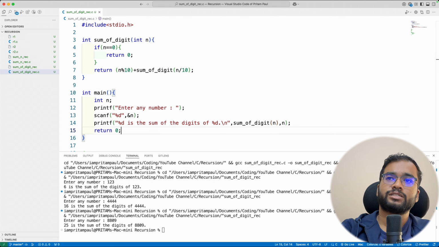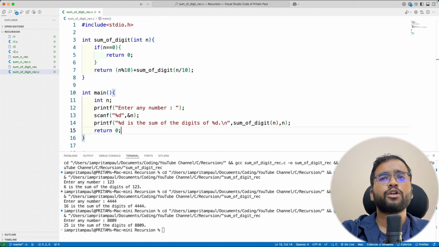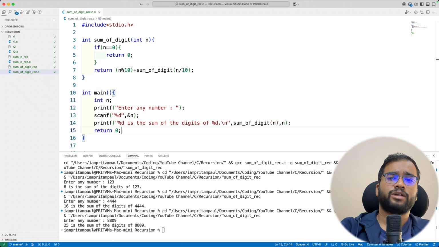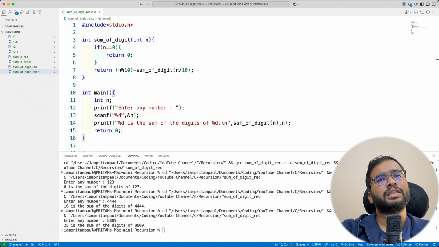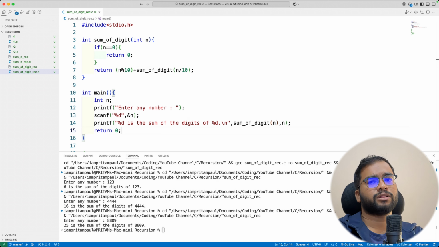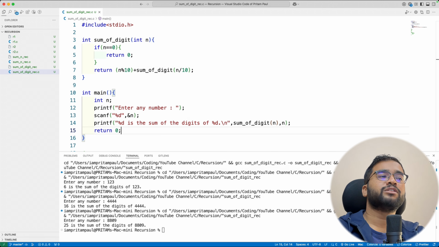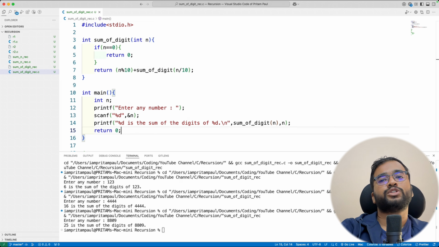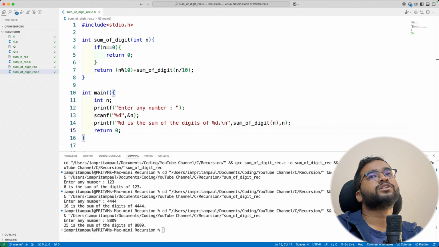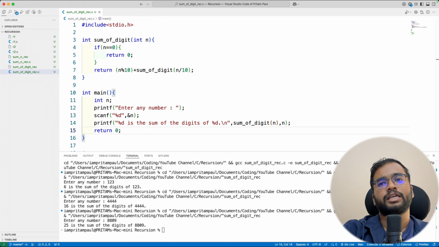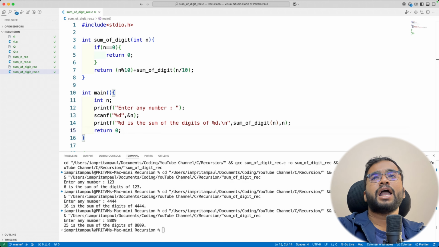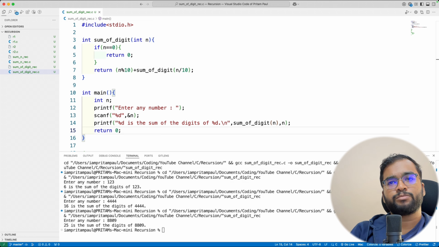I will share some more problems if possible at the end of the playlist. We will talk about some more difficult problems on recursion. Many problems are there, and in the sheet I will update the list of problems which you need to revise and solve: how the Fibonacci series works, how to check divisibility by 9 and 11, like GCD कैसे निकालना है, prime factorization कैसे किया जाता है. There are many more problems, and Tower of Hanoi is one of the most famous.